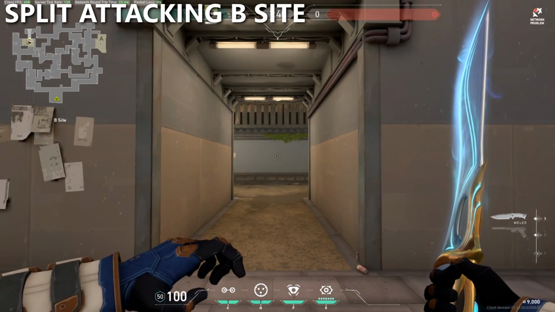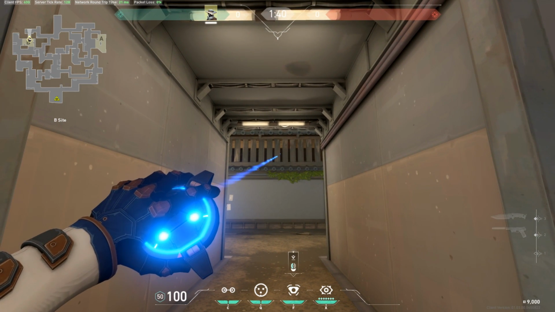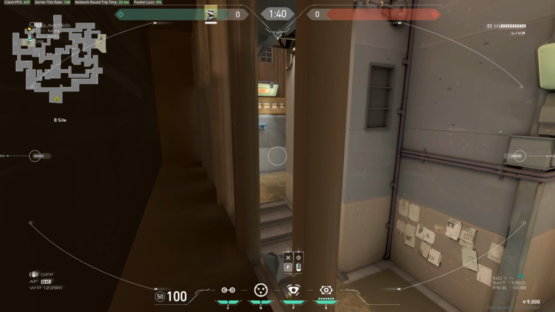So as for attacking B site, there's a great post plant spot, which is right anywhere here along these panels. The camera will go straight through the panels, and you can use this to peek the defender's spawn and catch anyone who might be rotating trying to retake B site.